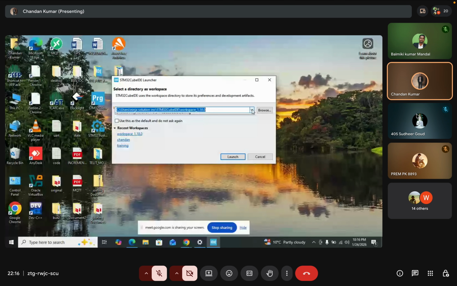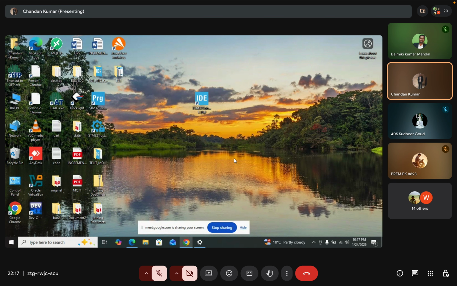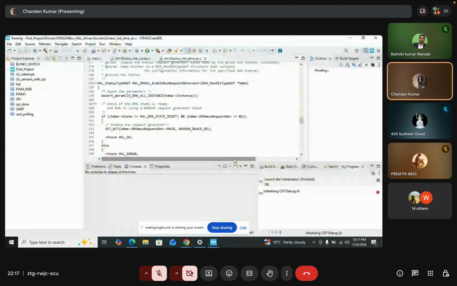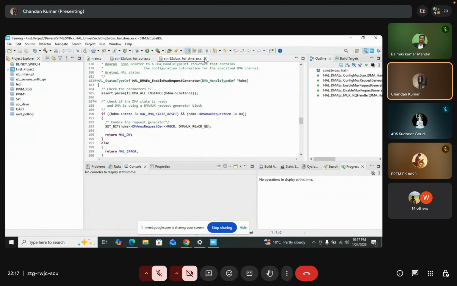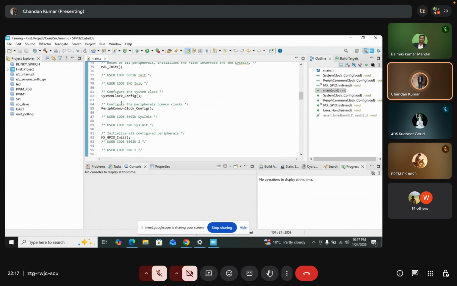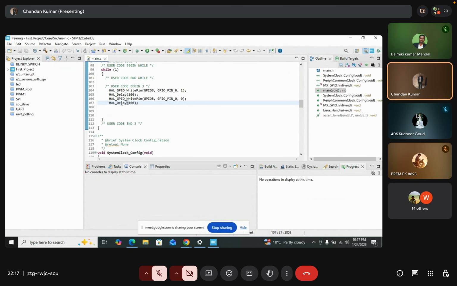My workspace was training, so I will use it and launch it. This was our first project in which we blinked our LED. I'll just modify this project for UART also.